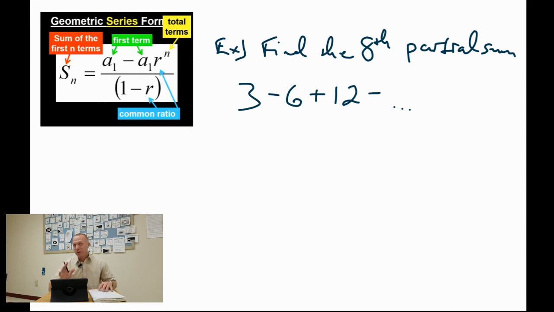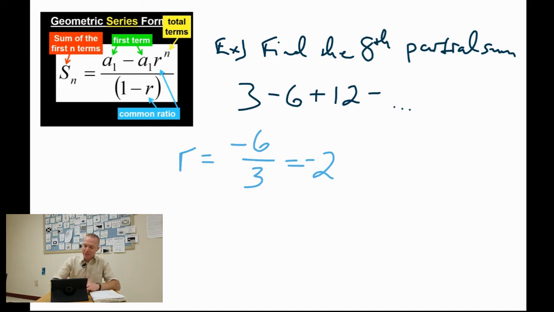But if we're going to use the formula, then we need, once again, the common ratio. Now that common ratio is always found by dividing a term by the term before it. Like -6 divided by 3. And we can always double check to make sure that the next is going to work the same. And it will. So it looks like -2. By the way, the common ratio can be negative. -2 is going to work.